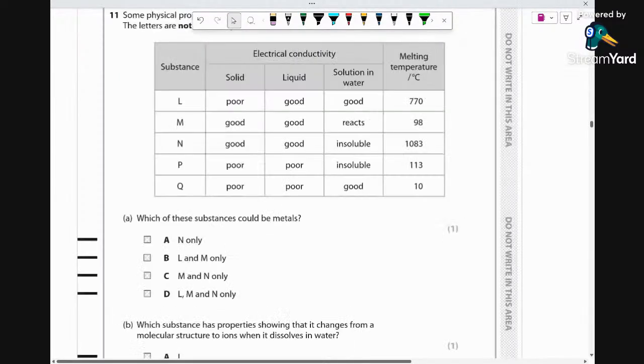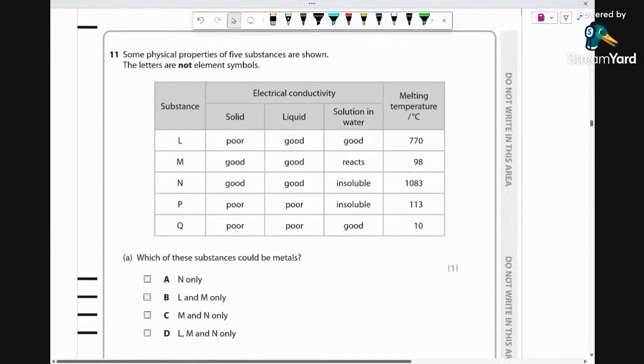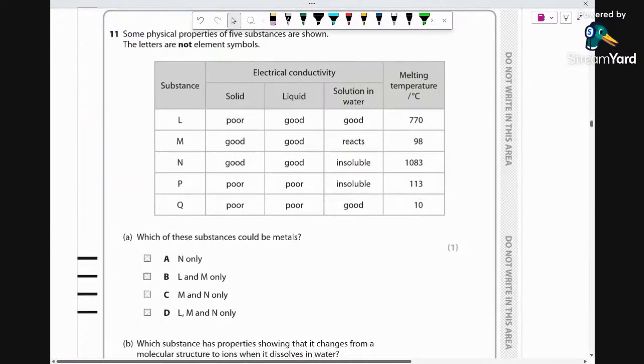If I was doing this as a practice, I'd want to mark that straight away to check that I'm getting it right. First one of real interest to me on an AS paper.